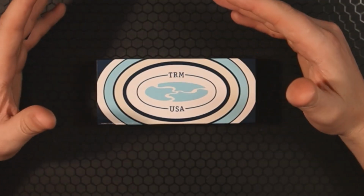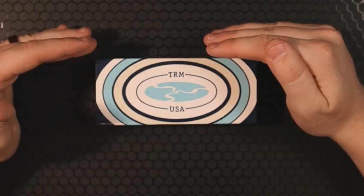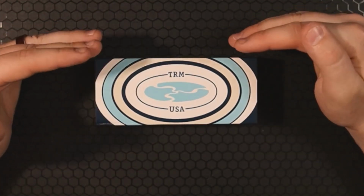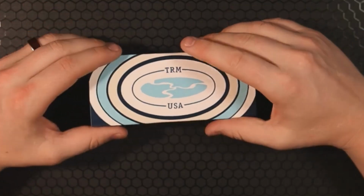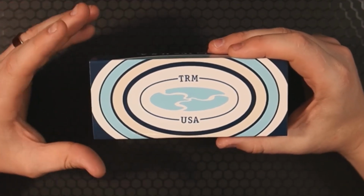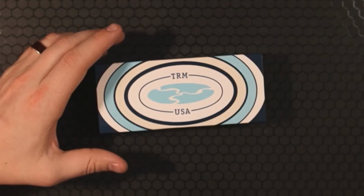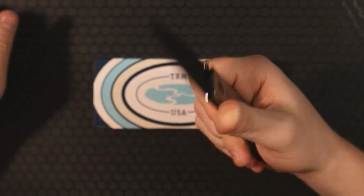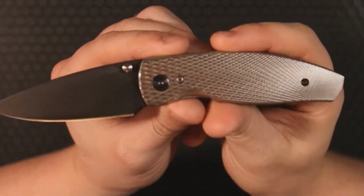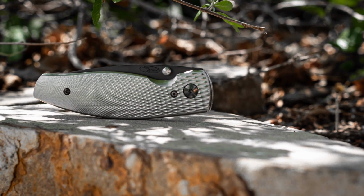I had to sell off some of my collection in short notice because when these become available, you have to jump on it. You cannot hesitate or they will be gone, because when word spreads, and it always does, these sell out. I am, of course, talking about the new DLC Neutron 2 from Three Rivers Manufacturing in lizard skin contoured titanium.